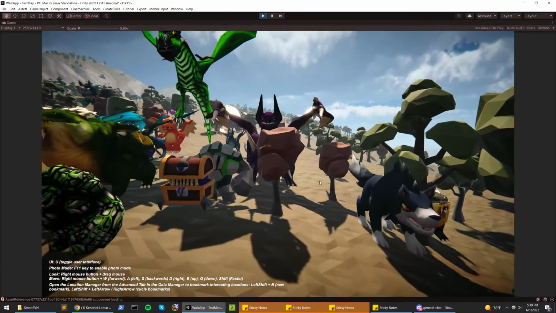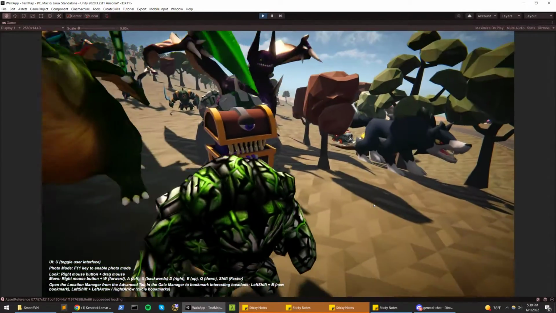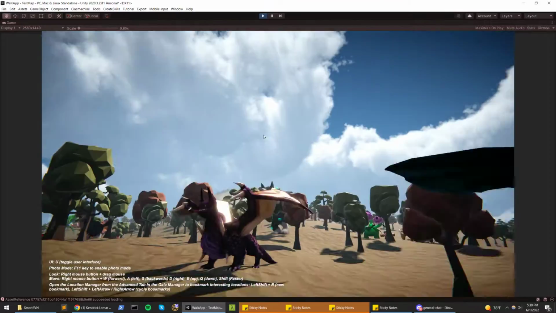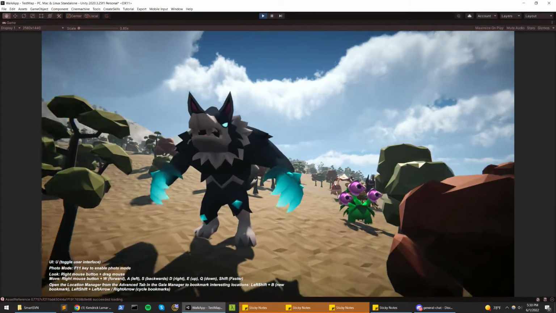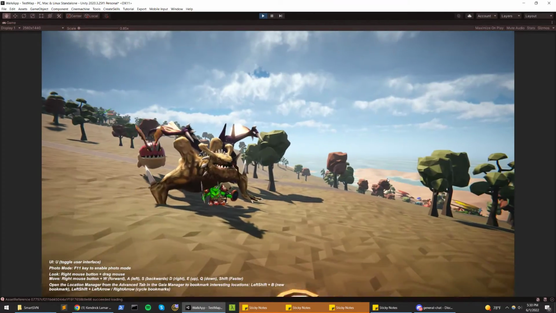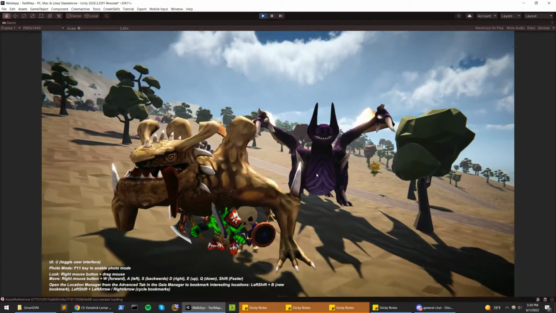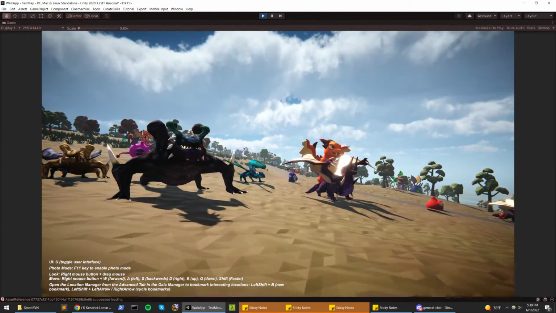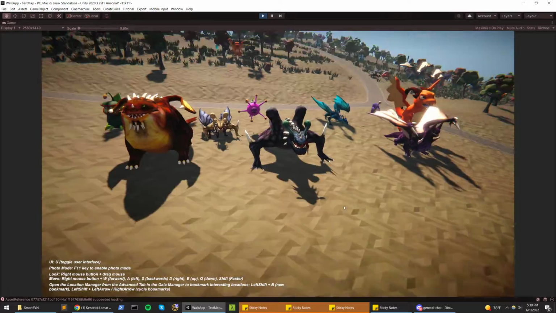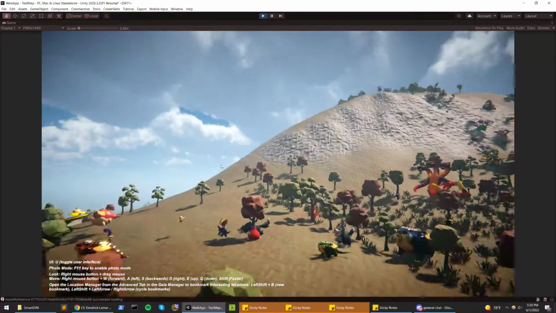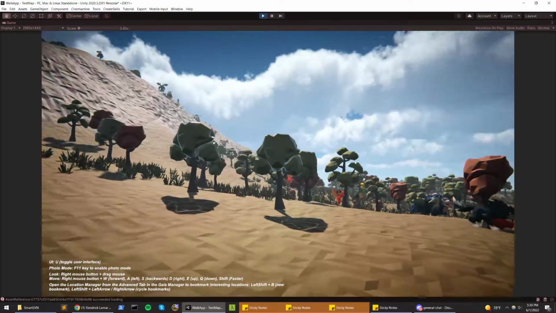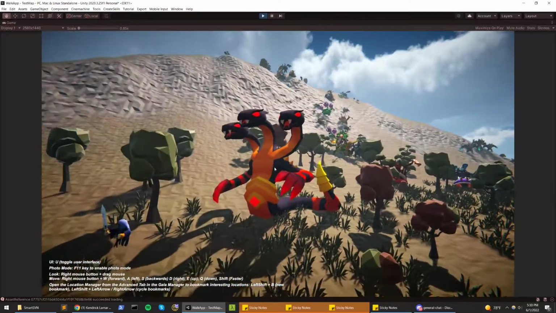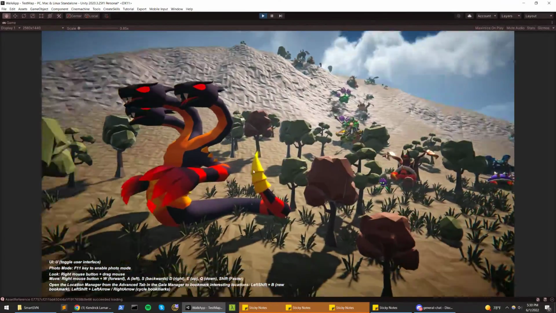Golems, big wolf, scary dragons, mimic, more scary dragons, Charizard knockoff, big bad wolf, little minions hiding under a dragon. Big boys over here. Ooh. Naga. That's a tameable pet, actually.